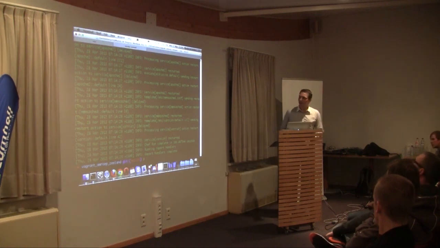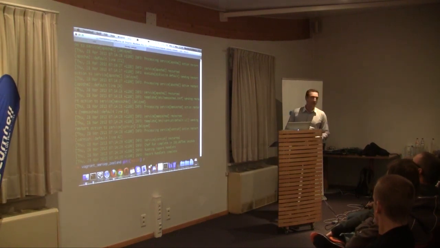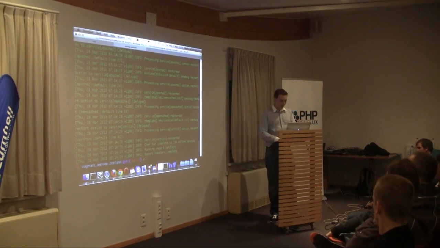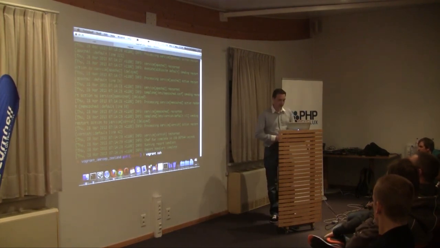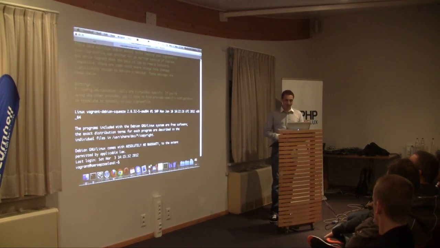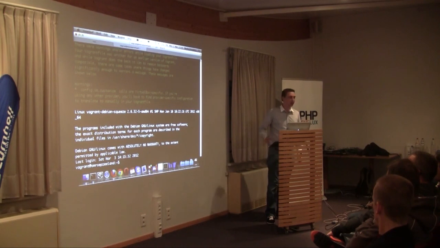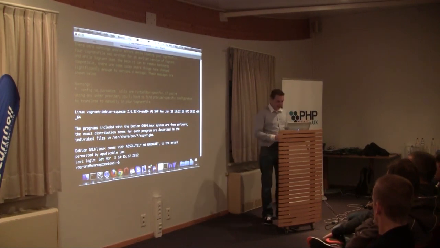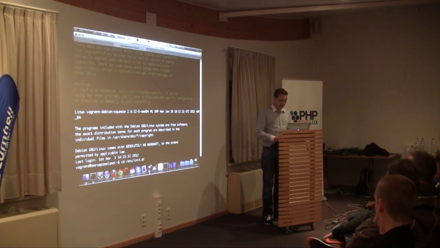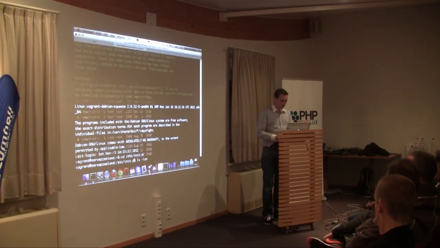So now I have started my virtual machine here. So we can say vagrant ssh. And now we see that we are on the Vagrant image we just created. So let's just see if it installed all the software.